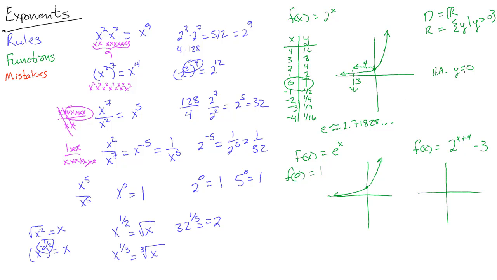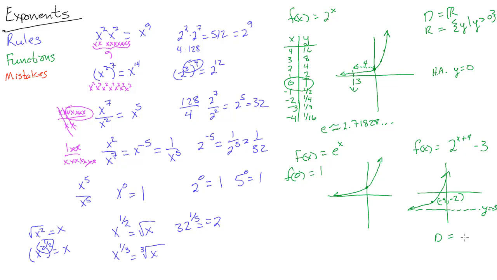First of all, this y equals 0 is going to be down here at y equals negative 3. That's the horizontal asymptote now. And where did that point move to? It moved back 4, so that's negative 4, and then it was up at 1 and moved down 3. So this point right down here is negative 4, negative 2. And we have that same shape. Oh, isn't that nice?